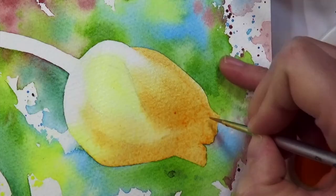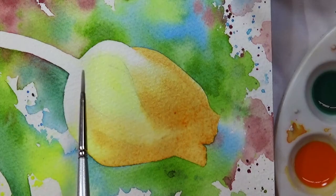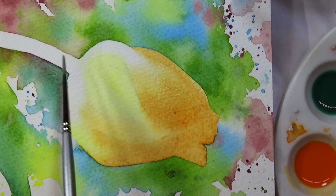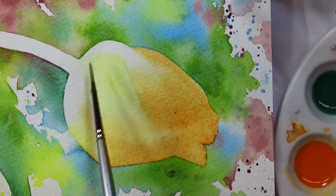Alright, I don't want to go too much further than this. If I were to start my stem right now, my greens would actually bleed into these really white, light yellow areas, which would ruin my light direction. So I'm going to do this stem separately once this area dries. So right now, I figure this is a good amount of base color.